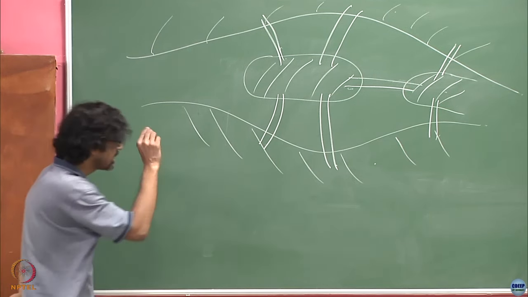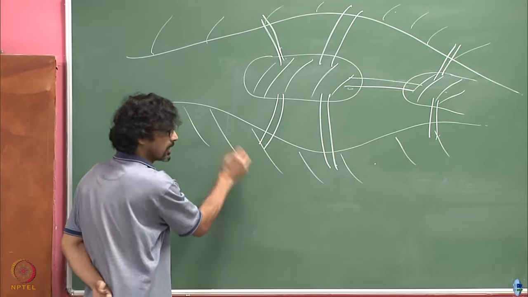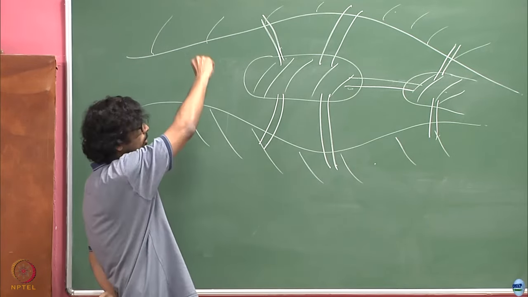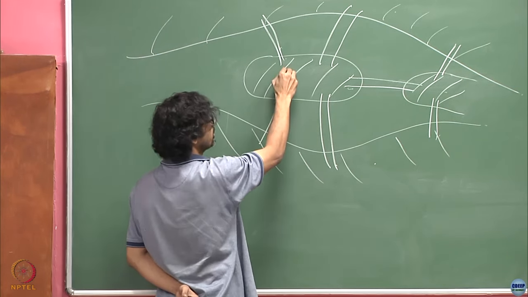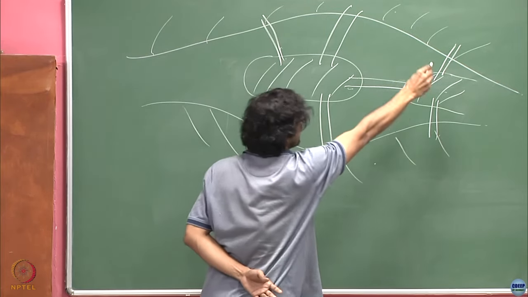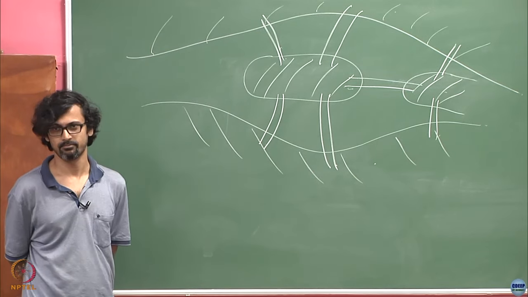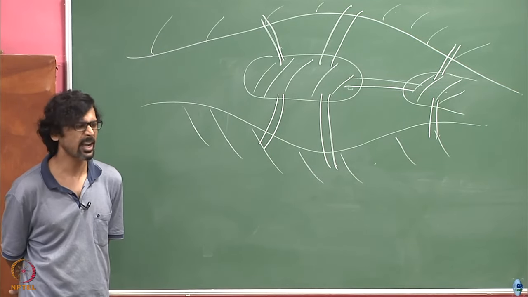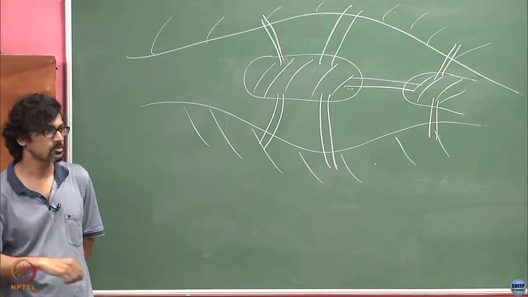The fact that you can never take any landmass here, start out from that landmass, and then go about traversing through a bridge. And then when you are in this landmass, you again go through another bridge, and then from that, you have to take another bridge and so on. And you have to traverse every bridge, right? So why is it impossible? Do you have any ideas why it could be impossible?